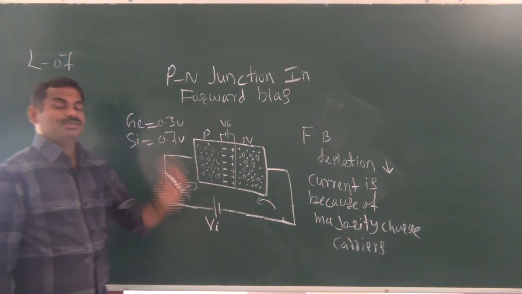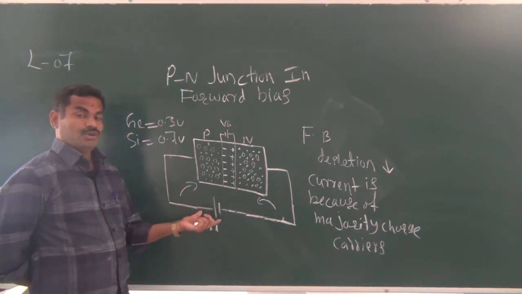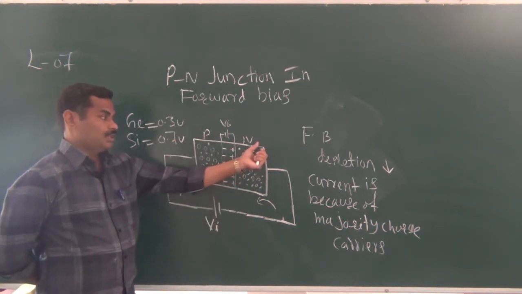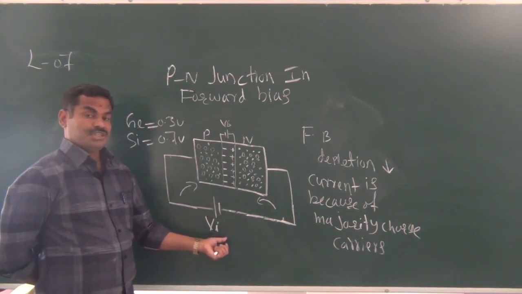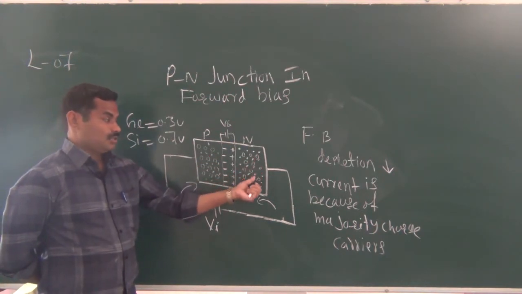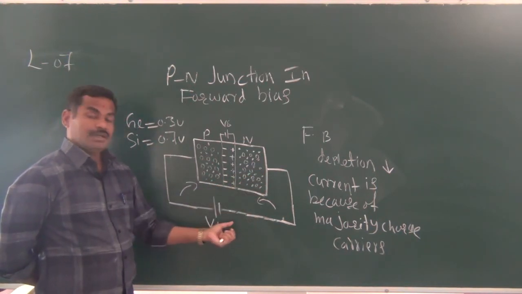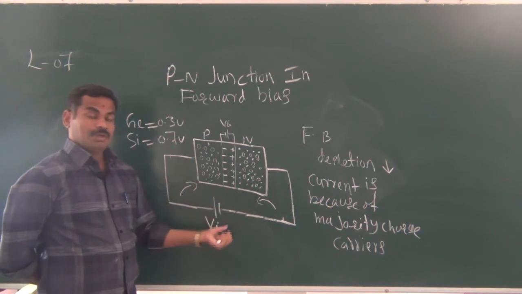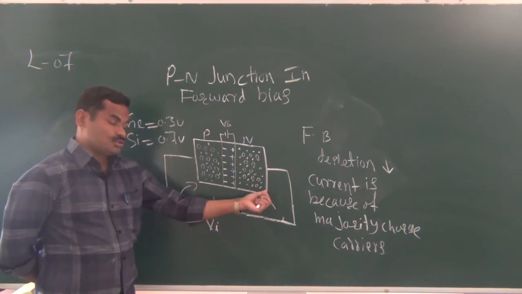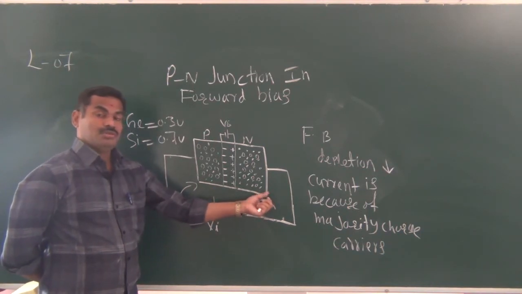It means two or three things are important here. First, very simple point: what is forward bias? Forward bias is nothing but the P-type semiconductor connected to the positive battery and the N-type semiconductor connected to the negative battery. That is the first step. Second step: the holes are majority carriers on the P side, and electrons are majority carriers on the N side. The holes are repelled by the positive battery, and the electrons are repelled by the negative battery. The holes move towards the junction, and the electrons also move towards the junction.